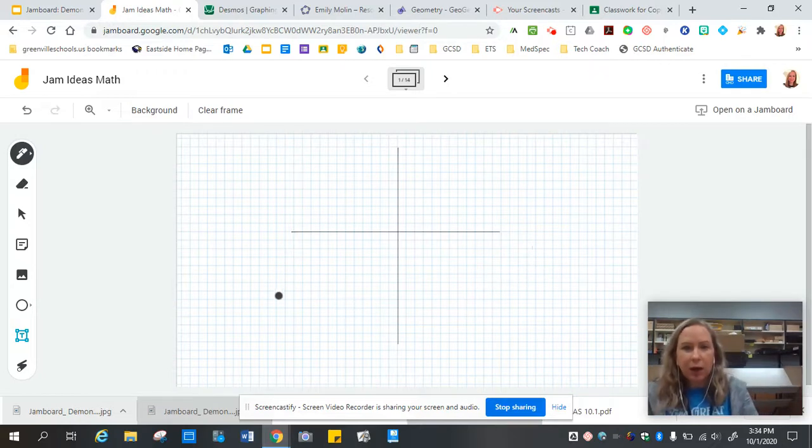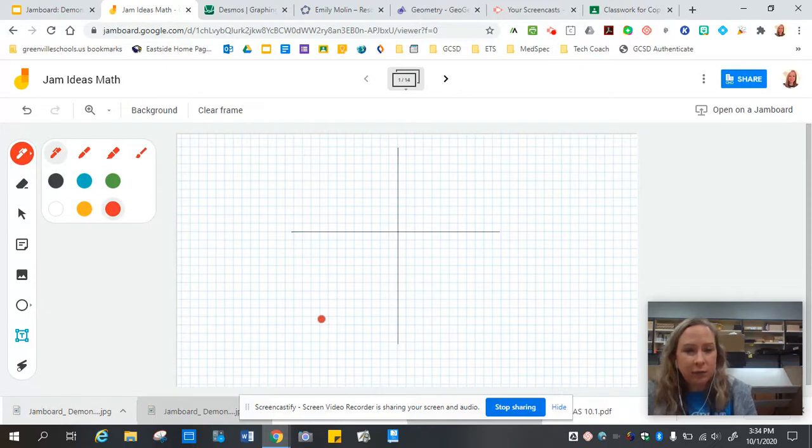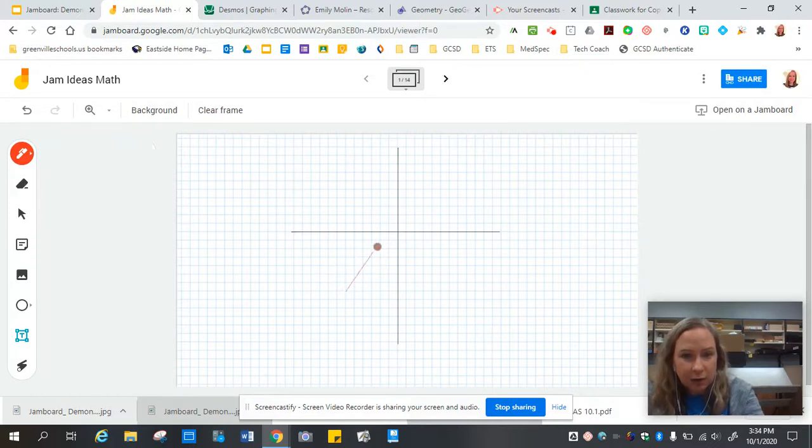So there we go. A great thing to let your kids know if they're plotting lines or whatever shape they may be doing in geometry, for example, is that all they have to do on their Chromebook before they start drawing that line is to hold the shift key down, okay? I'll start right here again. And then it creates this nice straight line for them. And it even kind of gives you an idea right here in this little dot of where it's going to end. So it's a really easy way to do great straight lines, okay?